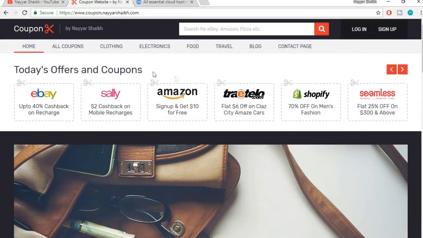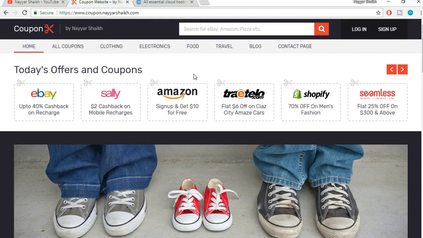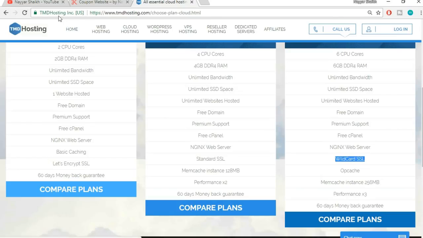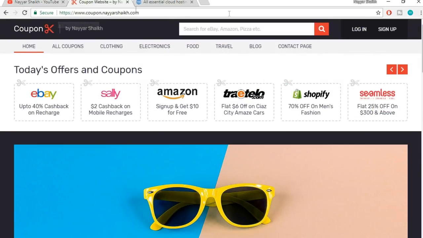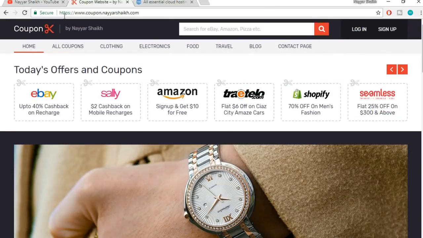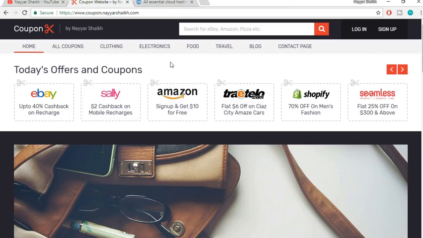If you see the demo website which I have created, you'll see this secure socket over here, which is very important. All the big companies have this. You won't see any nice, well-reputed company without this socket. For example, let's see TMD hosting. They have this socket. Let's see YouTube. YouTube has this socket. This is very important. It tells the user that this website which you're browsing is a secure, safe website. So even if the visitor has to provide some crucial information like debit card or credit card information, they should not hesitate. Okay, so this is very important.